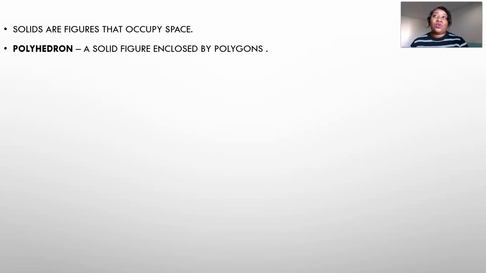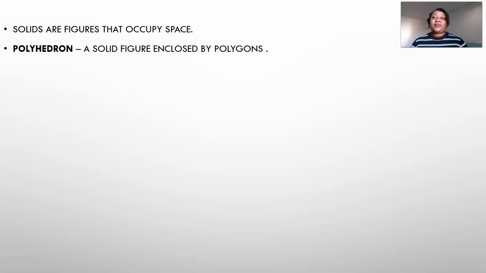In our last topic, I think the topic before last, we talked about polygons, and we said polygons are shapes that have 3 or more sides. So we start from a triangle, a quadrilateral, a pentagon, a hexagon, on and on. Those are polygons. So those that do not have 3 sides are not polygons.